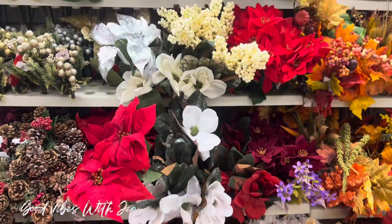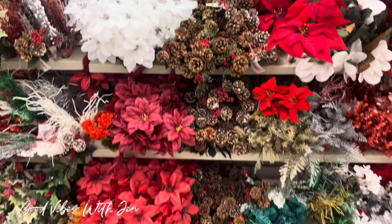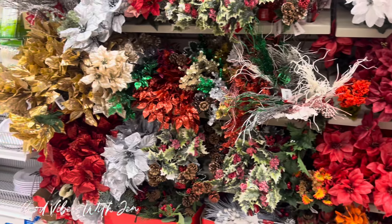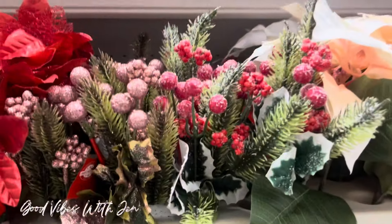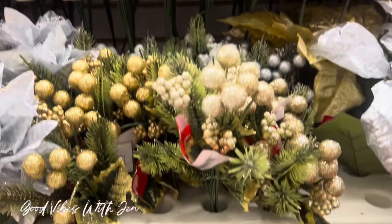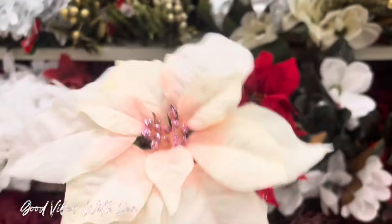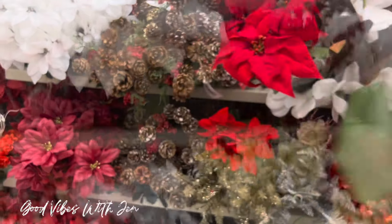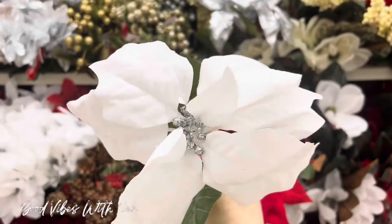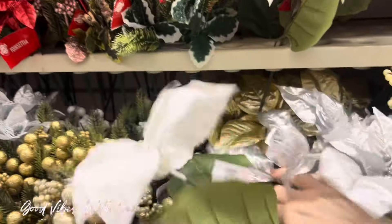Some more Christmas out in the florals section — I'm just gonna scan that for you as well today. These look pretty nice up here. Oh, I really like these — oh my goodness, that is beautiful, look how lovely that is! Wow, this is huge. It looks like they also have it in white, though not too many of those, and then in silver and gold.